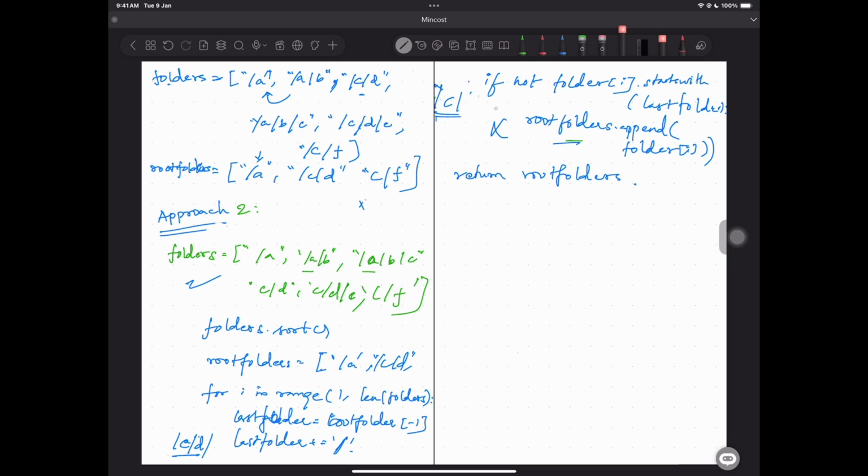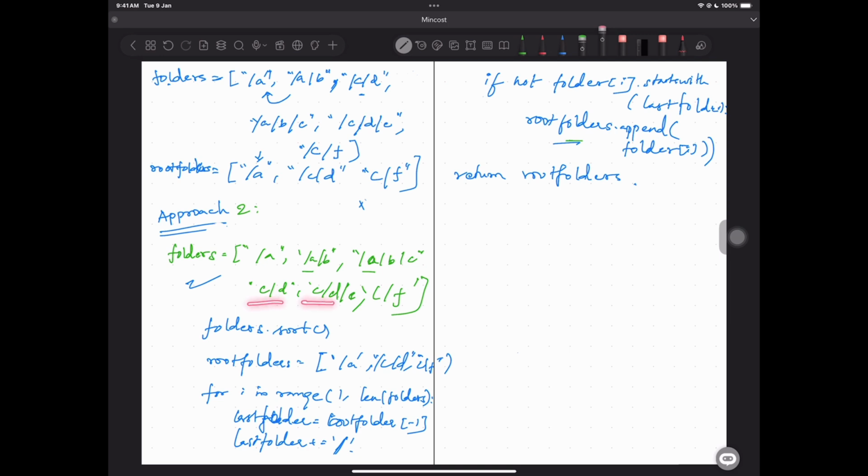Now our case comes, cf. Is it starting with cd? No, so we can append the cf. I hope this makes sense, how the sorting works, because it sorts based on the length as well as the characters. If it is of the same length, then it sorts based on the character, cd and cf.